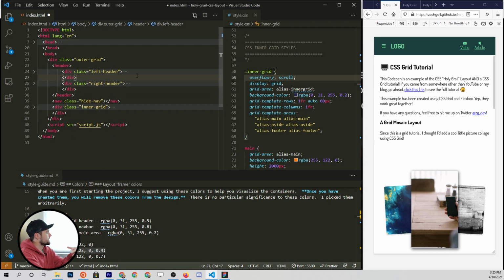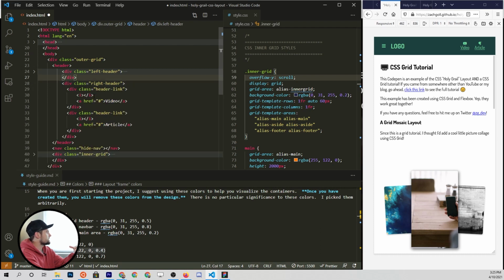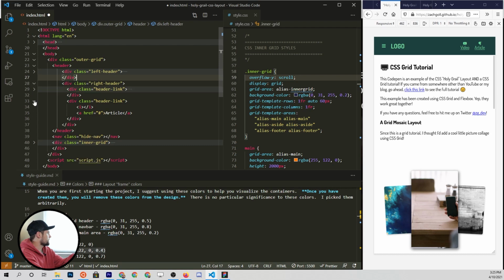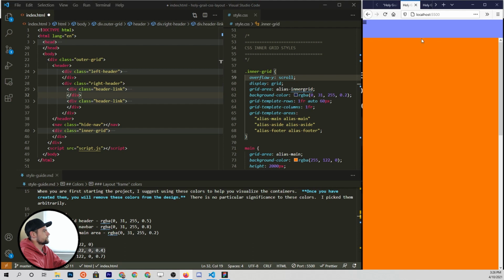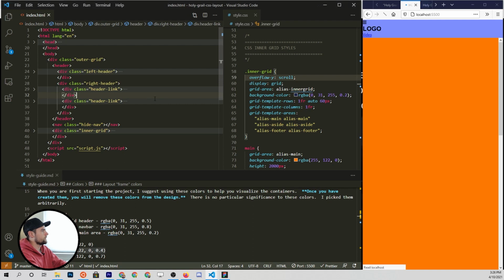And then as we drill into this on the right header, we're going to open this up, and then each of these divs, so the header link, both of these are going to be flex containers with a flex direction of columns so that the icon goes on top of the link, and then we can align those along a vertical axis. So let's go back to our design. Still looks like nothing because we haven't saved, so we'll hit save on that HTML. And now you'll see the icon, logo, video, and I think the article might be overflowing vertically.